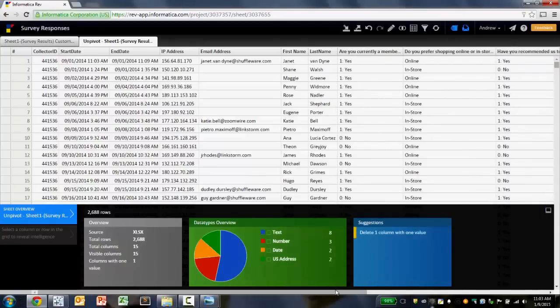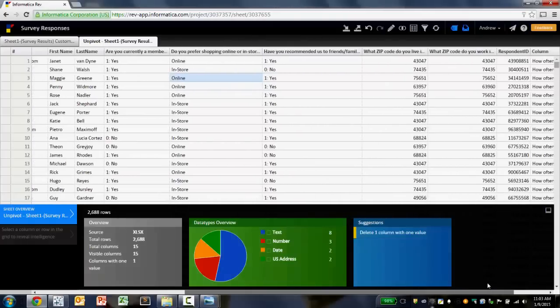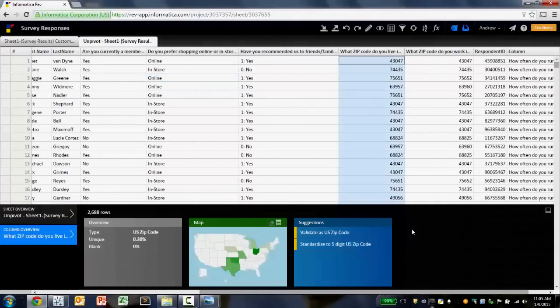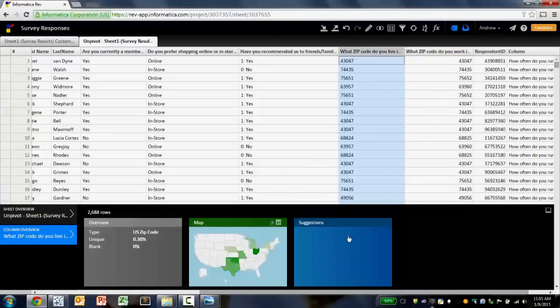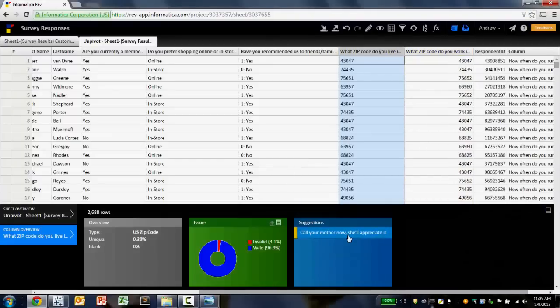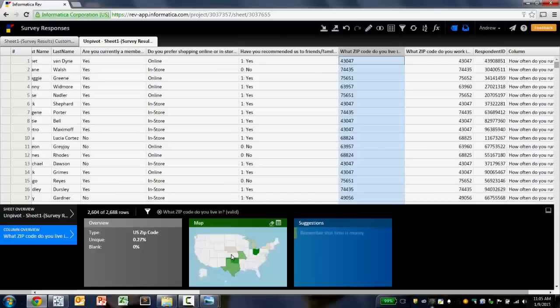And then let's just scan through this to make sure that all the demographic information looks good. And now let's click on the zip code column. As you can see, this column is not just recognized as a number, but is actually identified automatically as a zip code. And what's more is we can actually validate the zip code before we load into Tableau so that we can keep our numbers very consistent if we're going to show geographic information as well as non-geographic information. We want to make sure that we eliminate anything that we can't map out. So let's just look at the individuals who gave us valid zip codes and filter out the other individuals.